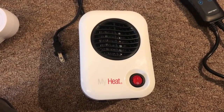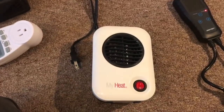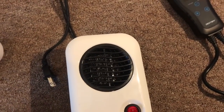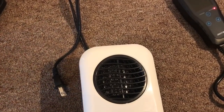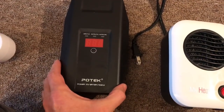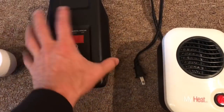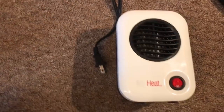Things like that. Now, if you want to run it without plugging it into shore power, or if you're at a campground, you can certainly get a smaller inverter like this one. This is a 750, a 500 would be plenty, and you could plug this whole setup into the inverter.